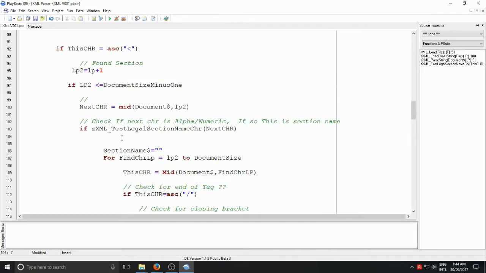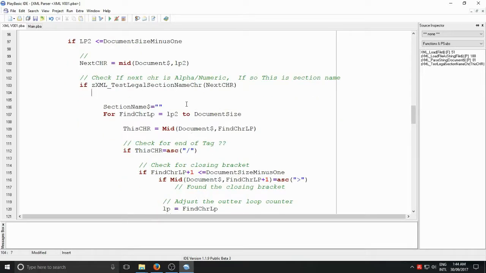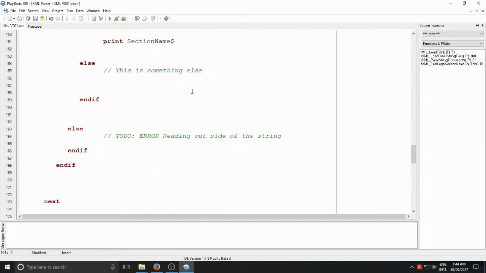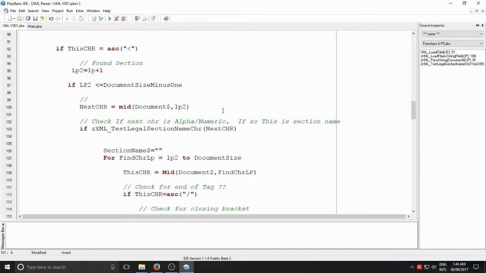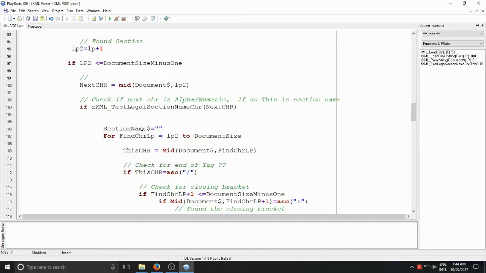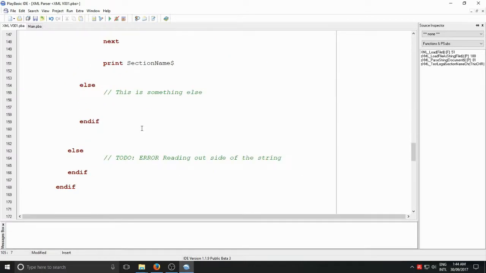I might be just being overly protective there and for no real reason. So here we're checking if the character after the opening tag is not one of our legal section name characters, then avoid doing this stuff here.